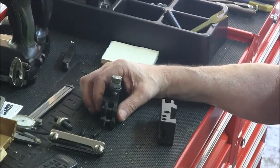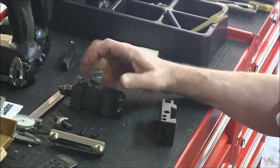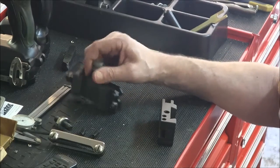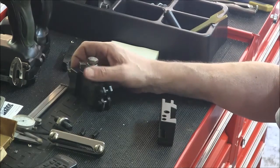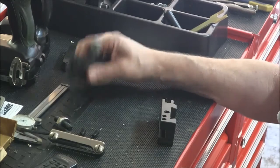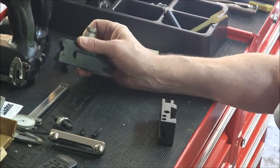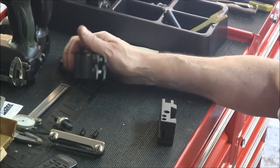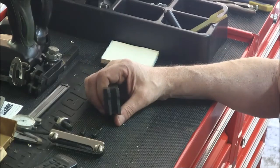Okay, so what we got here is your standard tool holder that you get when you buy one of these tool post sets. And this one is typically for facing. And then you get this knurler here, which if you watch my knurling video a couple episodes ago, you would have seen me taking these out of here, because these push against the work and apply a large force to the lathe apron and cross slide and all that. So I don't use these. I use the scissor type. I have no use for these whatsoever. So I figured I would turn one of these into a tangential tool holder.